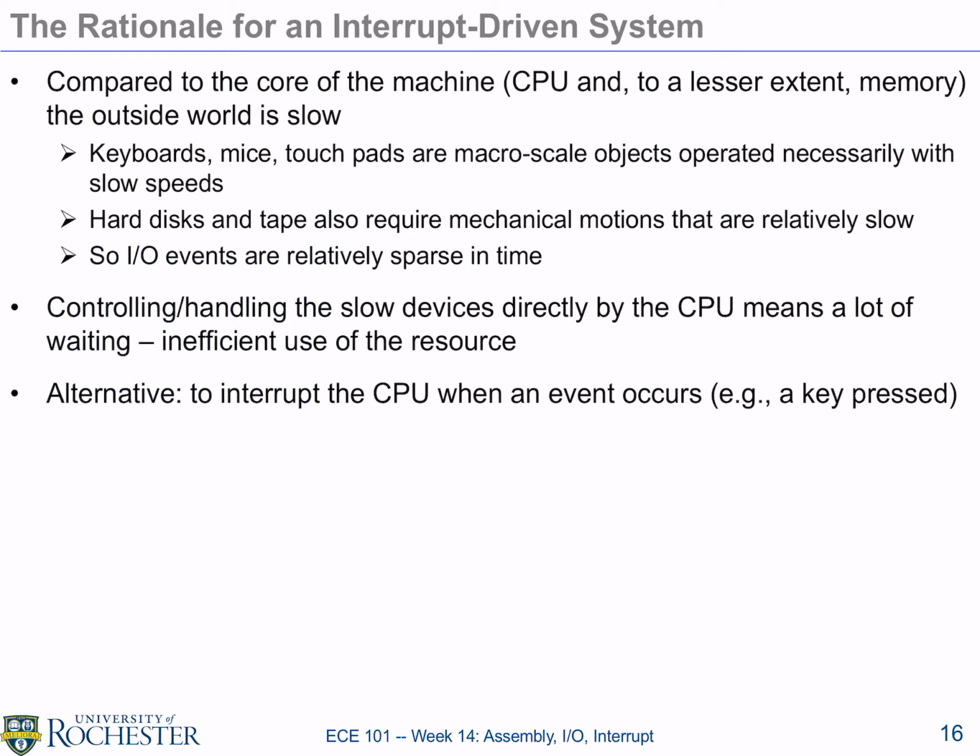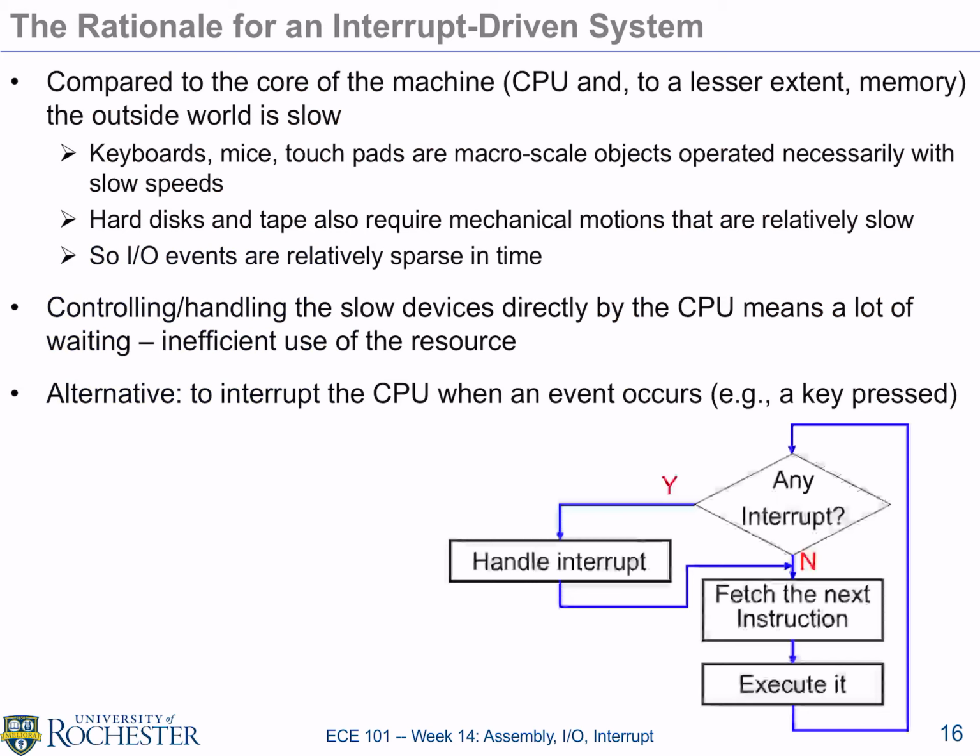So that's the concept of interrupt. Interrupt me when you have something interesting and I'll deal with you. So this is what it does, okay? We have the typical fetch the next instruction, execute it, and repeat loop. Now, before we fetch any instruction, we do a very quick check of some hardware that collects all the information about what device has some interrupt for me to handle. If there is one, I'll come and handle it. Otherwise, I will continue.